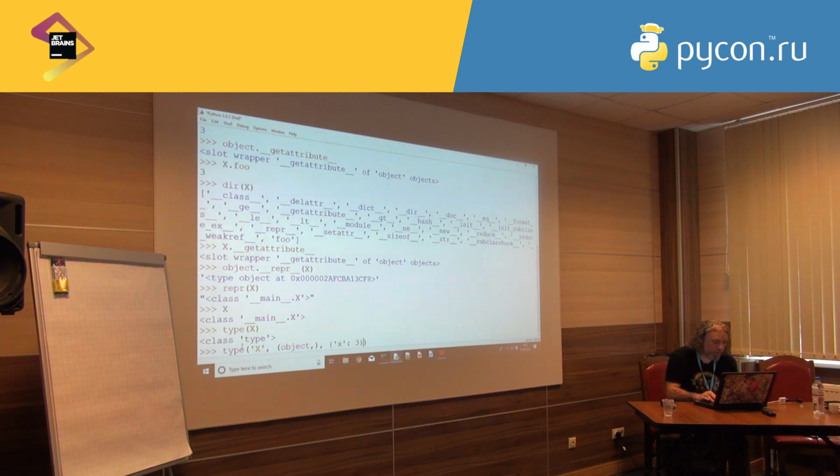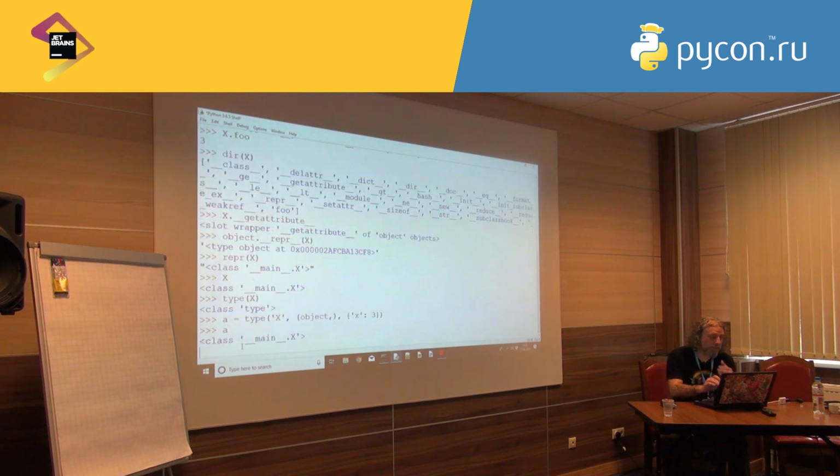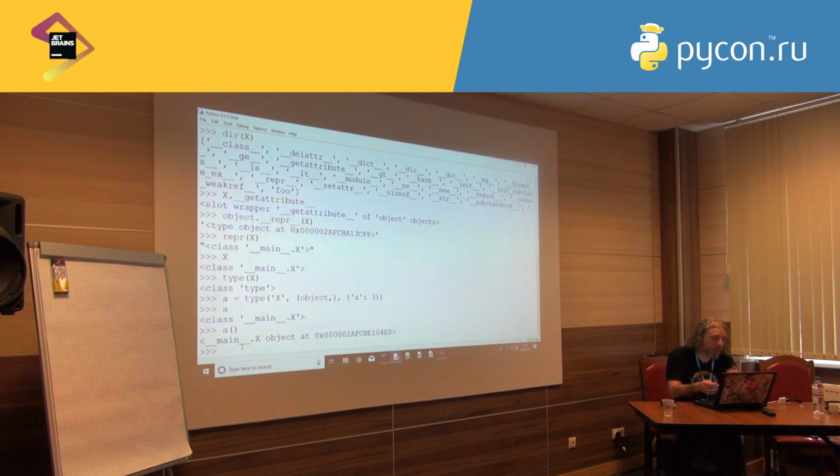And just to show you that this works, this is a class factory, and it's actually a useful technique from time to time to be able to dynamically build classes. So there I've built a new class X. And I can instantiate that, and I get an instance of my X class. So that is essentially metaclasses. There's a lot more to the machinery and how it works, but that's the basis of metaclasses.